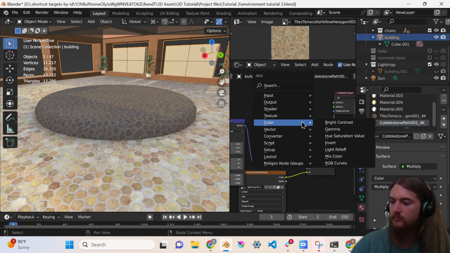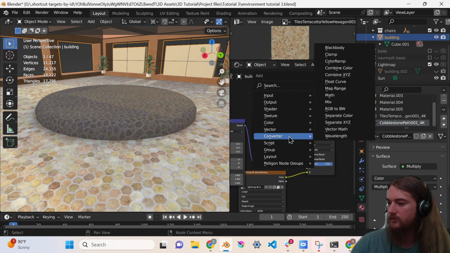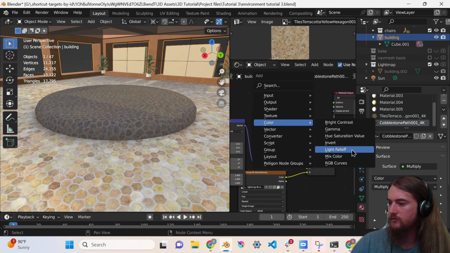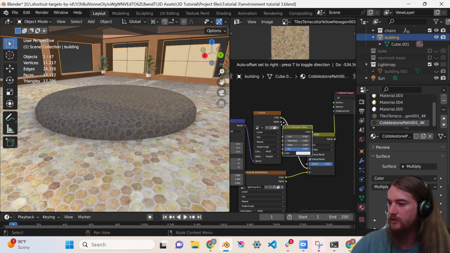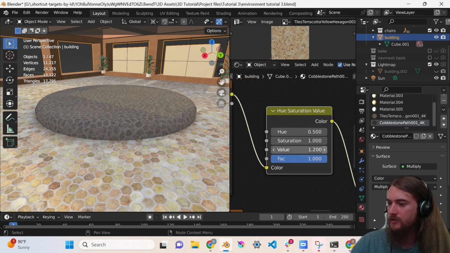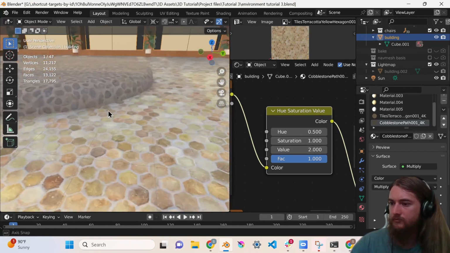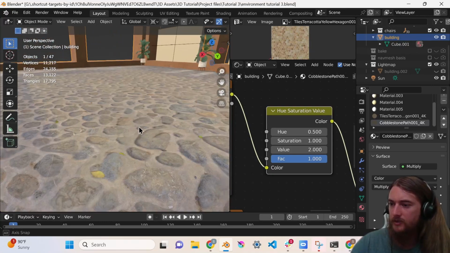Nope. Choose saturation value. I think value and brightness are about the same thing. Okay, I think that looks good.